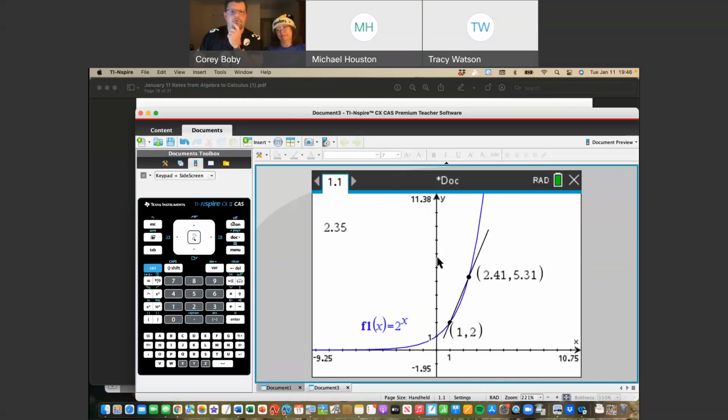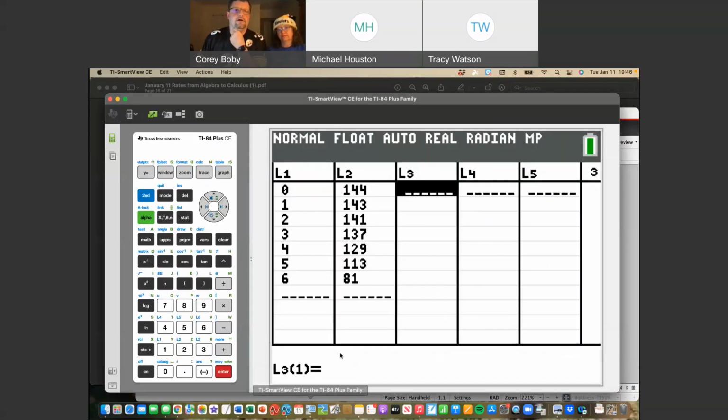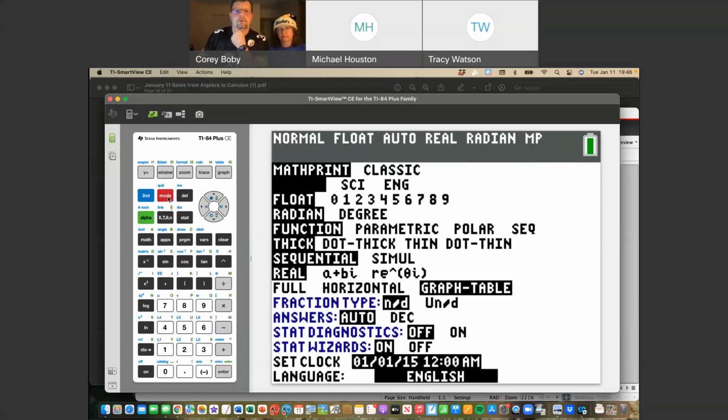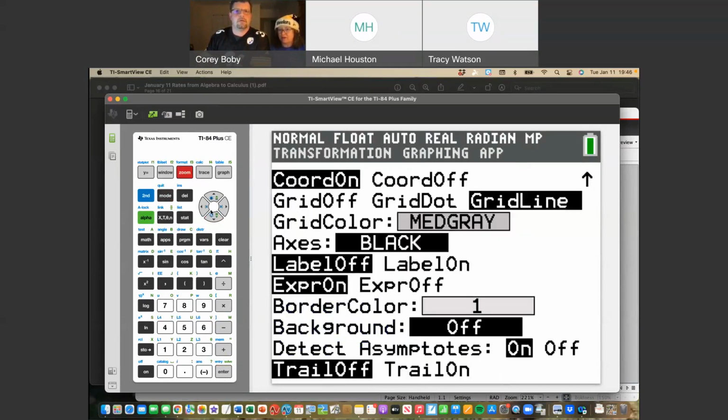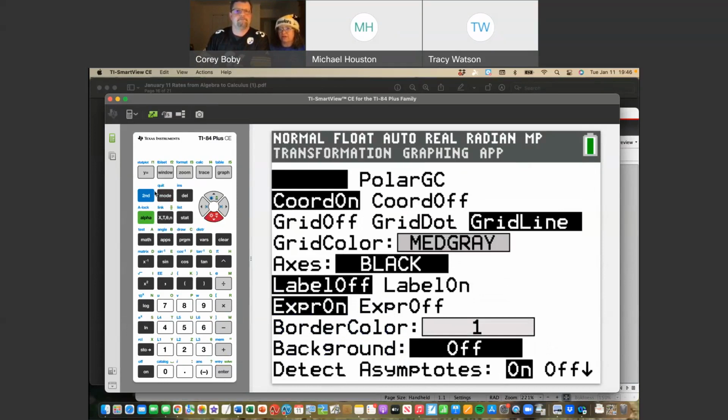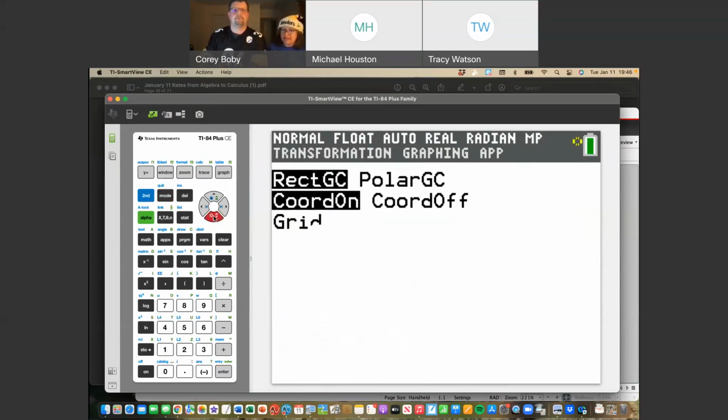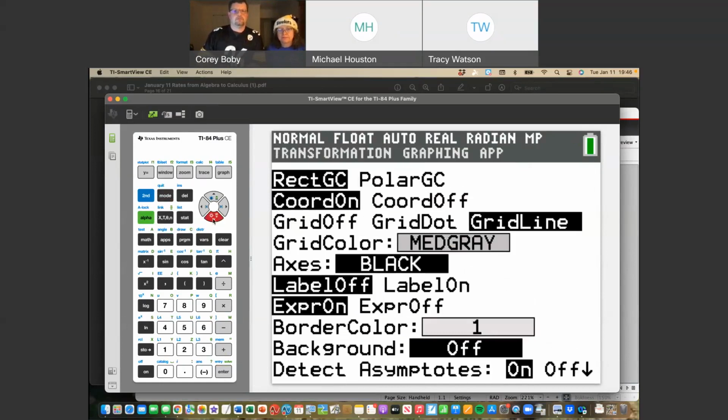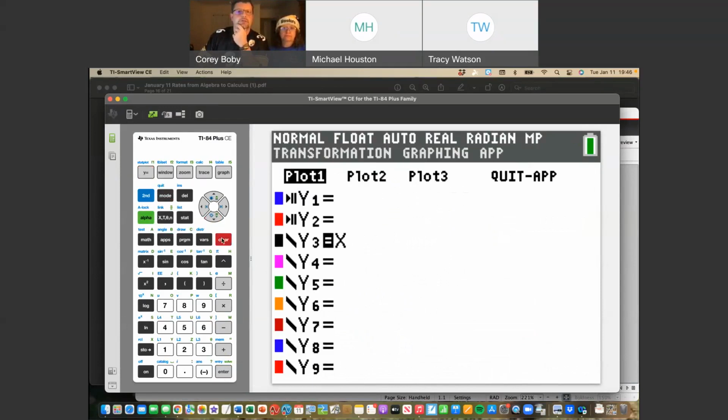Okay. You can simulate this on the 84, and I'm going to get off of Tracy's graph table screen. While he's doing that, think about what we're doing. We're watching a changing slope, a changing rate of change. We're making those connections that the slope doesn't always stay the same, it changes. So I'll turn her grid off. All right, so I'm going to go back to this screen and turn off the plot here.